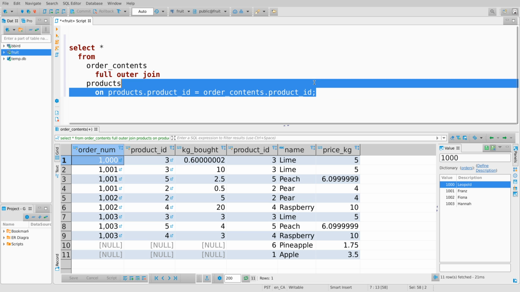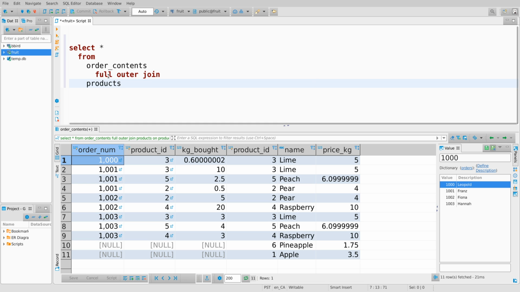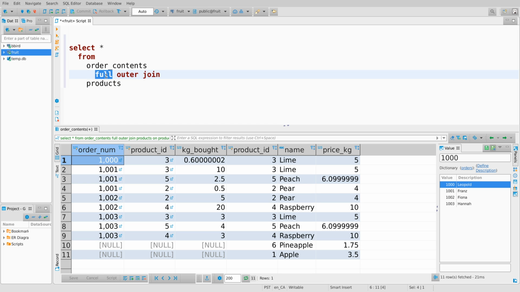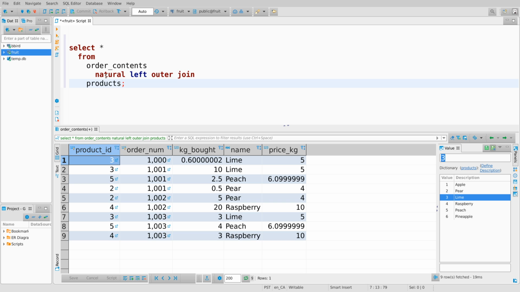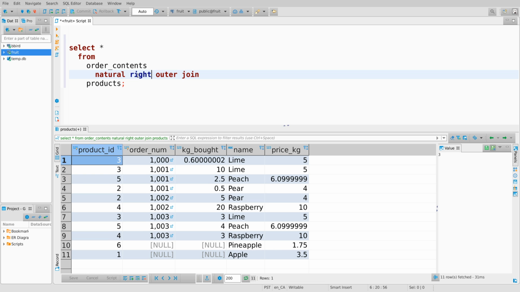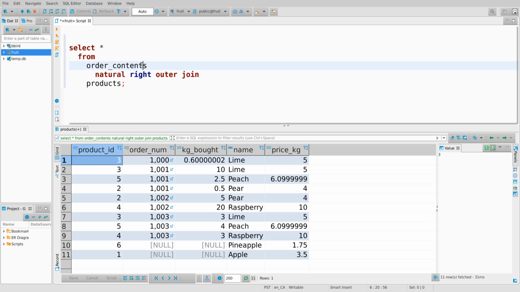Finally, because we've seen that the natural keyword is just a modifier, that means I should be able to perform a natural outer join. And it turns out that the word natural just says don't have an on clause. Instead, assume that the criteria is the default criteria, which is all of the columns in common, and then perform the outer join based on that. So I can use a natural right outer join or a natural left outer join to produce my result.